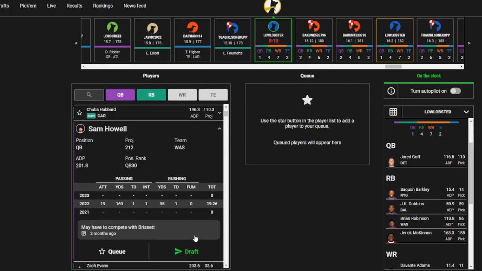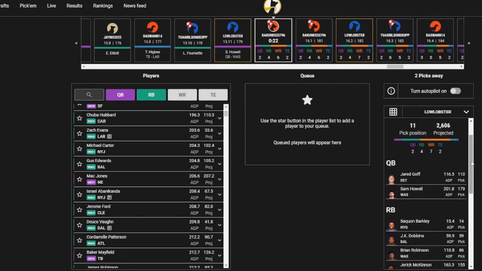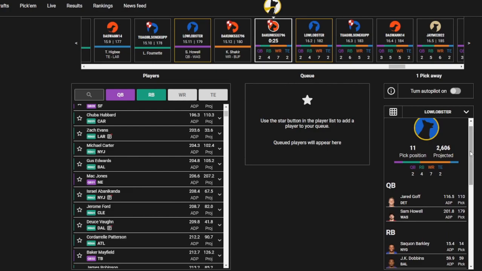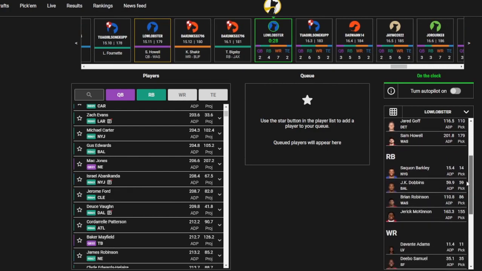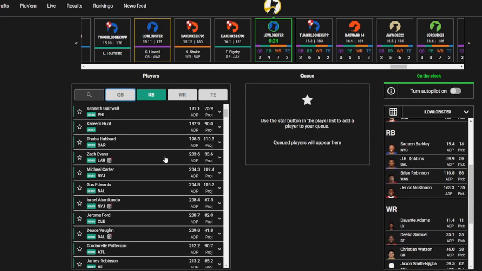I think I'm actually just going to go with... I'll actually take Sam Howell here. Just because I need another quarterback, and it'll be his second year. He did have that good game versus Dallas down the stretch. The quarterback play in Washington will probably be bad, but just in case I'm an idiot and I'm wrong, I got to hedge myself a little bit by taking Sam Howell here. And I do need another running back here.